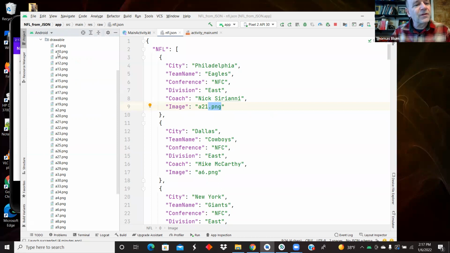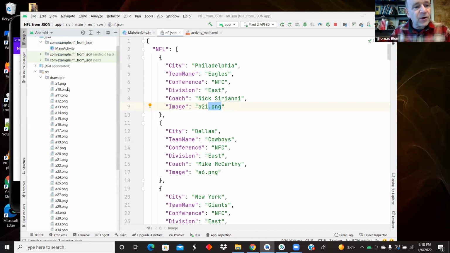And just a word of caution: historically, I think one of the first times I used these images, I did not have the A in front, and Android, at least at the time, was complaining that that didn't obey its naming scheme. You're allowed to have numbers, but they cannot start with numbers. Okay, so we're starting with a letter, so we're okay there, but we're going to have to get rid of this file extension in code.